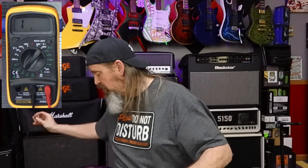Let's see what happens when we split them. We go to the middle. Yeah, I mean, 5.45, not too bad. And let's go right to the neck pickup. The neck is pushing 10.45. So that's not horrible, I guess. I mean, a lot of people like higher output. Anybody look that up, what an input is?